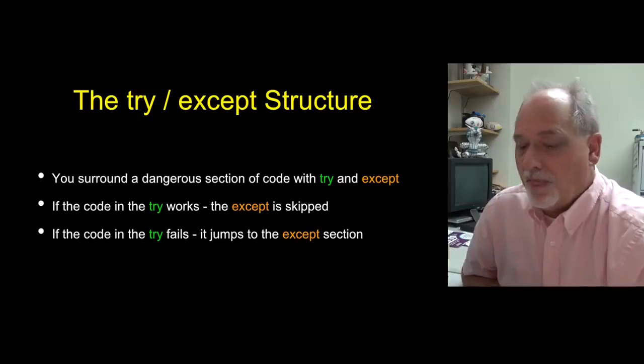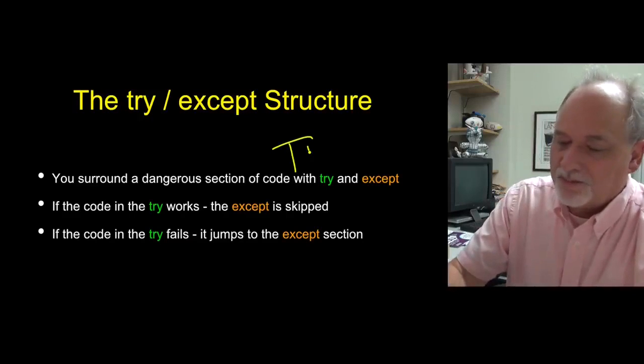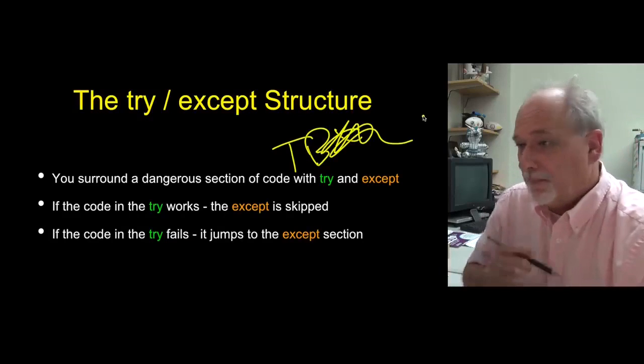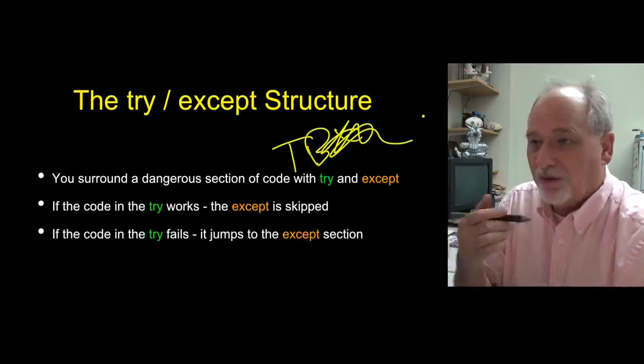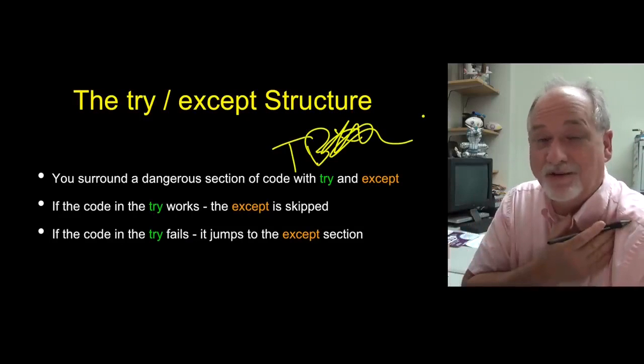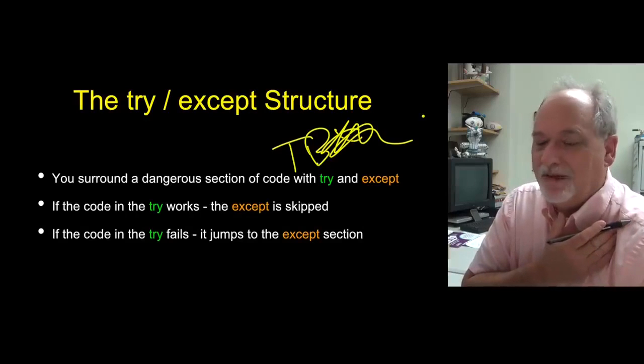So the problem is, what if there is a line of code and you absolutely know it's going to make a traceback, it's going to blow up, but you don't want it to blow up. I don't want to have code blow up. If you're using my autograder and you see a traceback in my autograder, I consider that a failure. I could put an error like, hey, you entered blank data or you didn't enter a number, but a traceback just seems like I'm too lazy as a programmer.